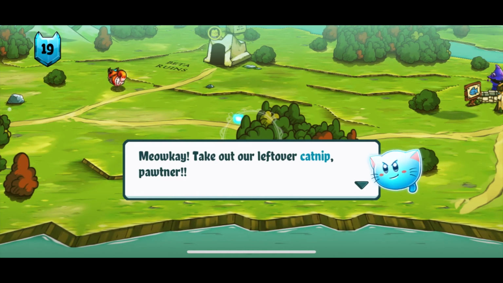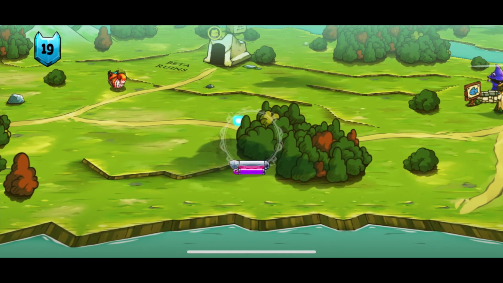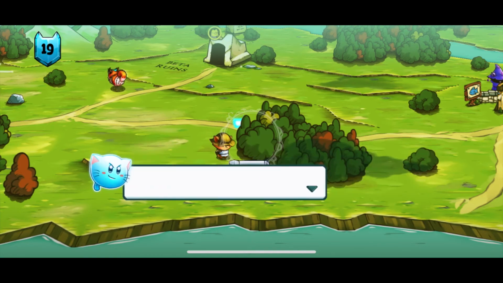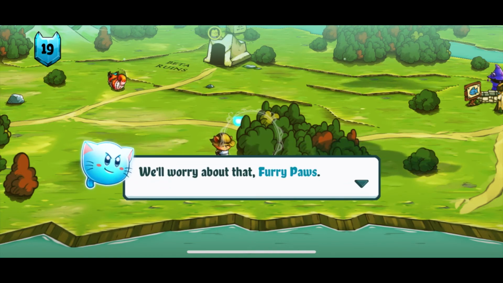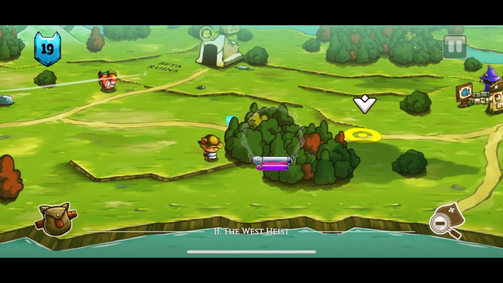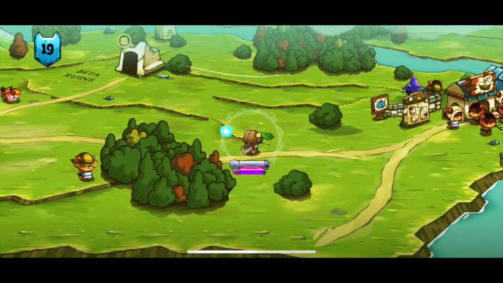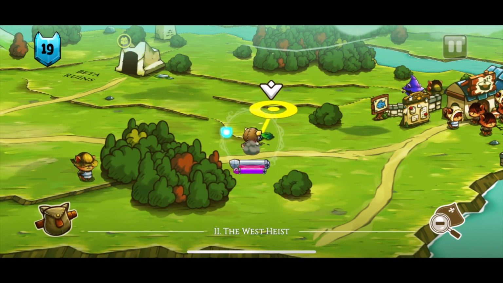Okay. Take out our catnip, partner. Won't that be dangerous? Those wyverns really love them catnips. Worry about that, furry paws. Let's put down some catnips here. Wait, what?